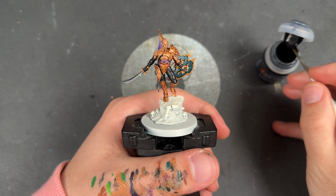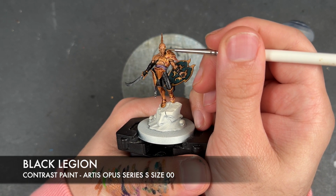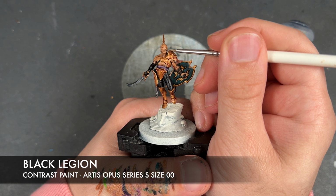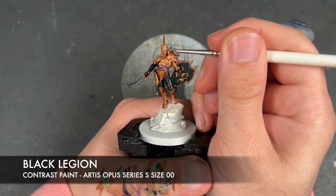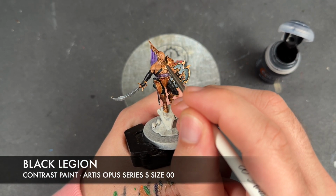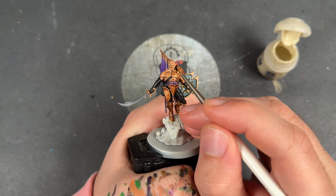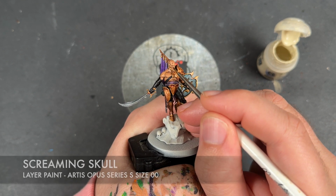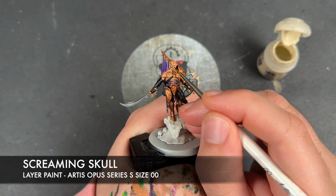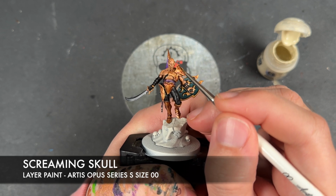So what we're going to do now is we're going to do his eyes, and the colour we're going to be using is Black Legion. What we want to do here is we want to very carefully take a small amount of this on our brush, and just pop it over his eyeballs. And so with that Black Legion applied, we then want to take a tiny little dot of Screaming Skull. We want to add this in each corner of his eyeball, like that.